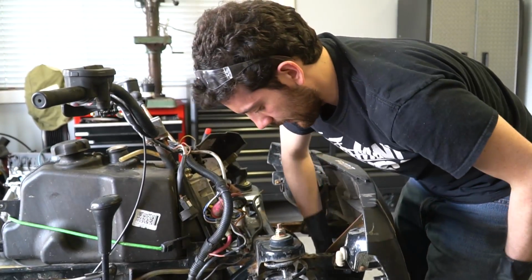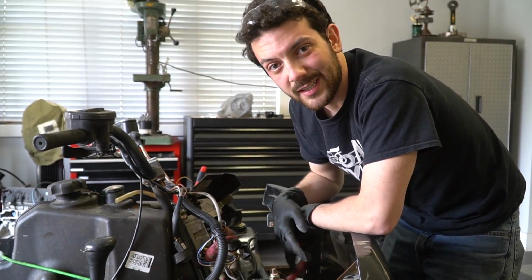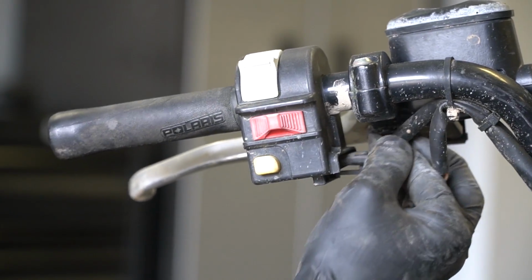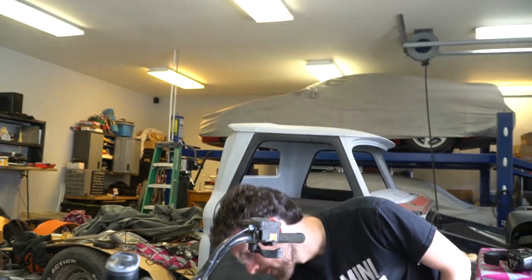So while Ike's figuring out the intake manifold, I figured I would just clean up the factory wiring. We shouldn't need any of it. And just to clean up the look of the ATV. Try not to cut anything. There we go.